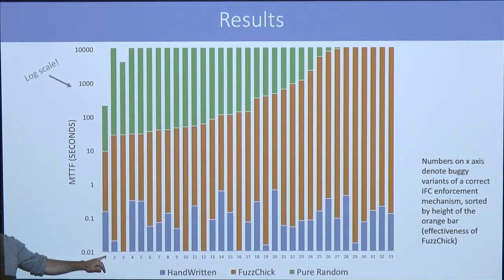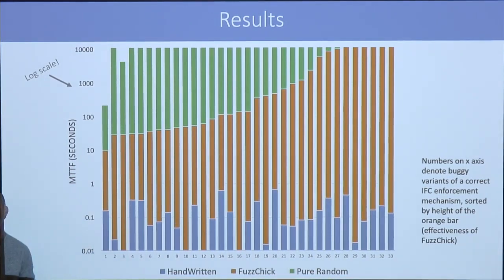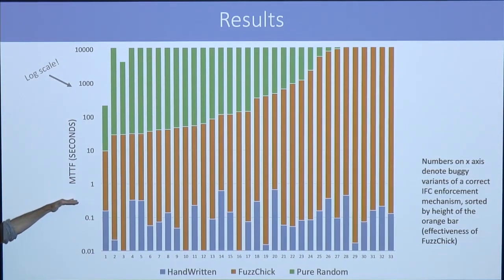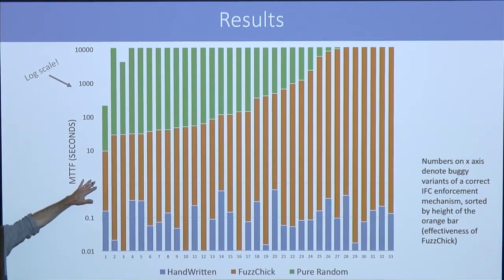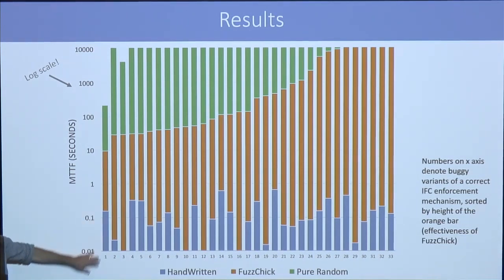The target machine, right, we added these mutations. Each one of these things is a distinct change to the machine that introduces a bug, right? It's a distinct bug. So the y-axis is the time spent, the mean time to failure for finding the bug. What we did basically is we ran each one; this is the average of 30 runs for some period of time.